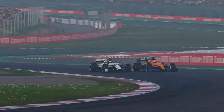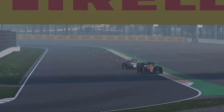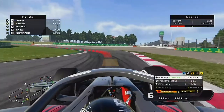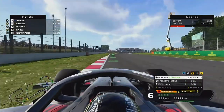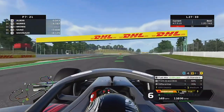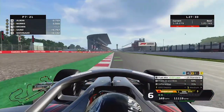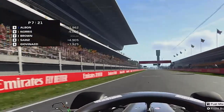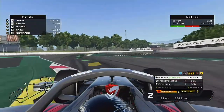Now has the outside line again. He had the inside line, but he's going to sail round the outside, and he does get that move done in P8. And now he's hunting after us, the McLaren driver. And now this is where we have to severely watch the tyres, manage those tyres. The tyres still felt alright, to be honest, around this point, but this is where we have to manage the gap. You can see here the gap, lap after lap after lap, it was just shrinking so quickly.